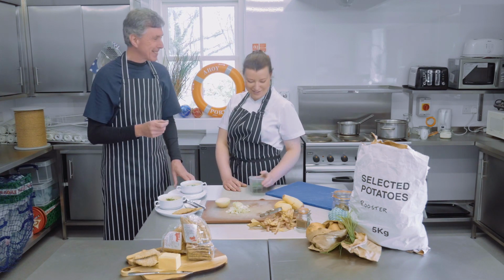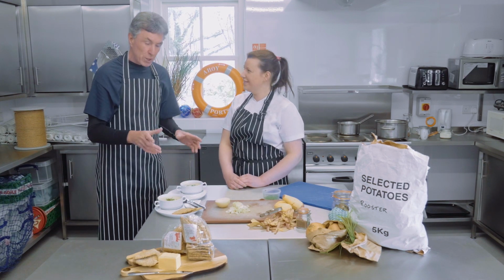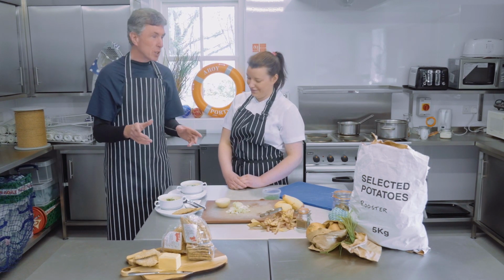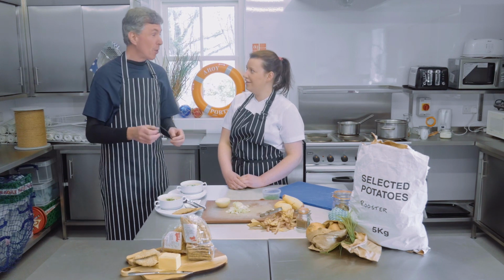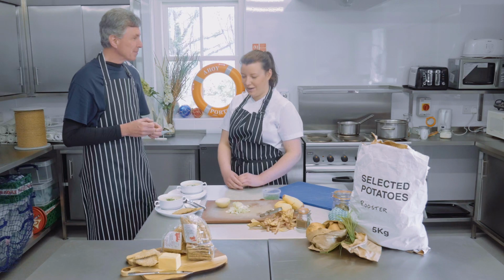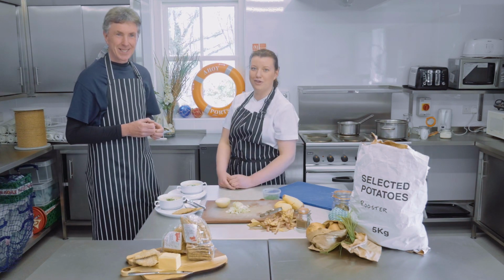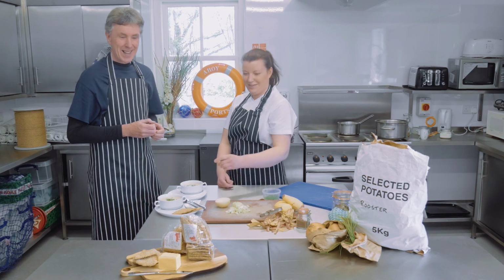This is the best bit of the day where we get to actually taste some stuff, Jill. Yeah. What do you normally serve it with? I've heard crusty bread, I've heard a dram, probably from the local distillery. But what do you recommend? Well, I really like a right good oat cake, and you can't get any better than John Donald's just across the road from the shop as well. And then some butter.